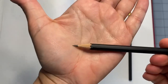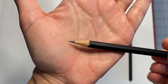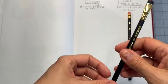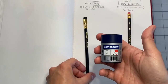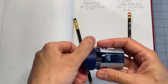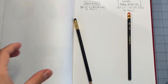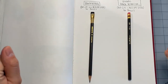And it does sharpen to a really nice point. And the wood is really nice and smooth. And as I mentioned, it smells really nice. I actually used a Staedtler sharpener. It's a metal sharpener to sharpen this. You see, this is a really nice sharpener. You don't want to use a cheap sharpener and run it through since it's, you know, so precious.